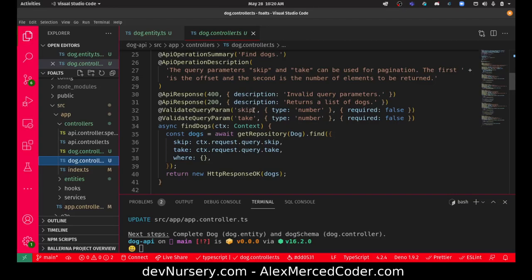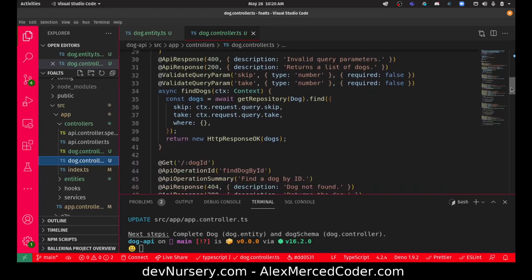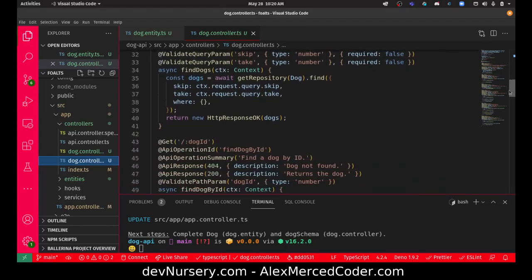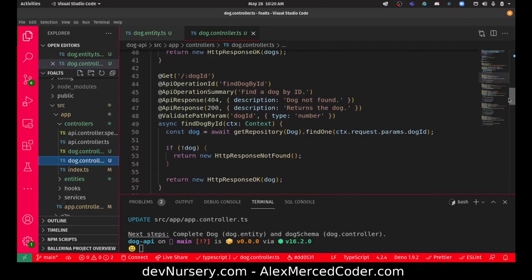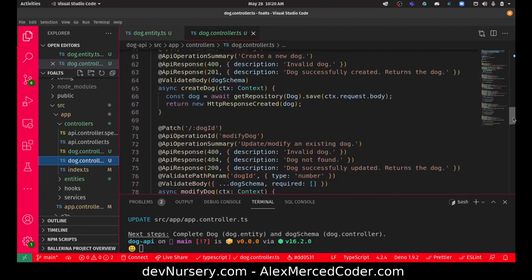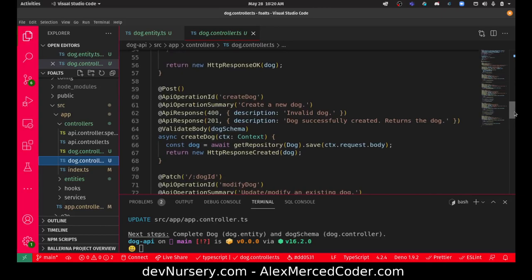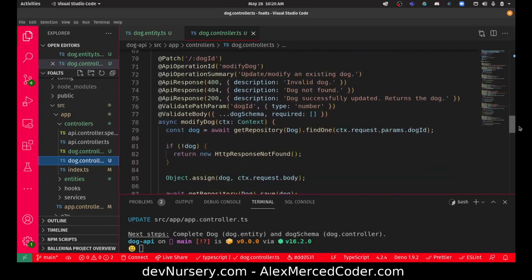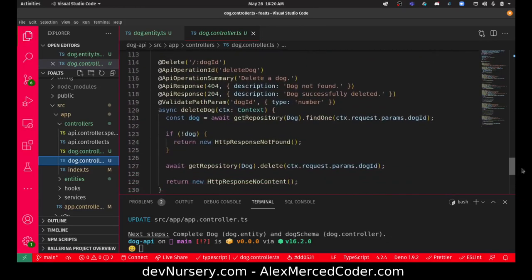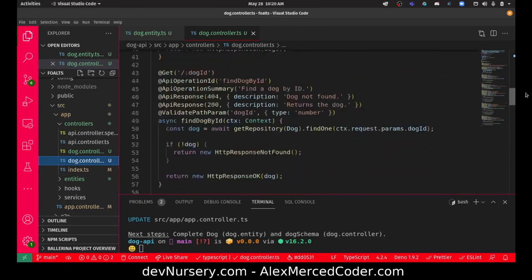Let's see here, skip, take, status codes. Okay, and then there's our show route. There is our create route. There's our update route and our delete route.